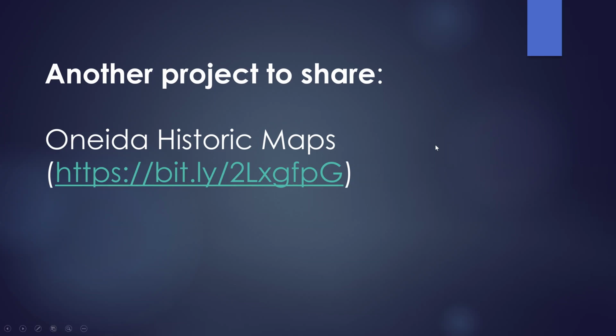I will share this PowerPoint and make it available, but there's a link here where basically what I've done is, you know how on Google Maps you can click different layers, like you can look at satellite image, or you can look at a regular base street map with the labels of the streets. I've done that, but with historical maps, taken historical maps and overlaid them onto modern maps. And you can turn off different layers for different decades. So again, this is for only Oneida, New York. Other people have done it for other cities. But if you're interested in Oneida maps, this would be your link.